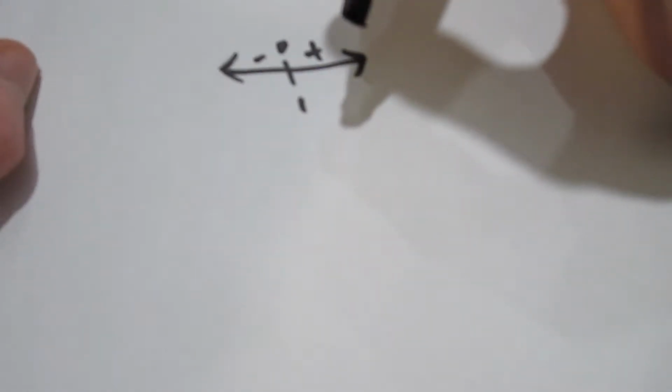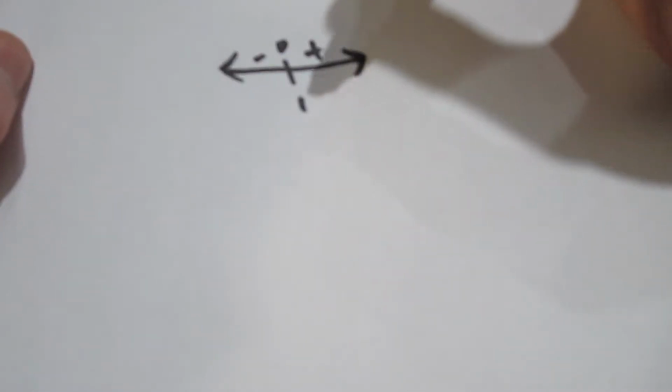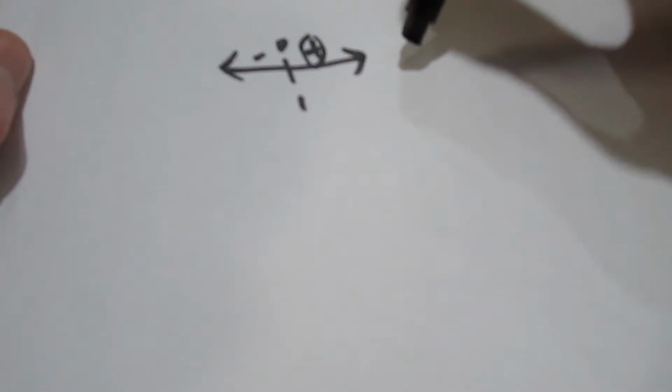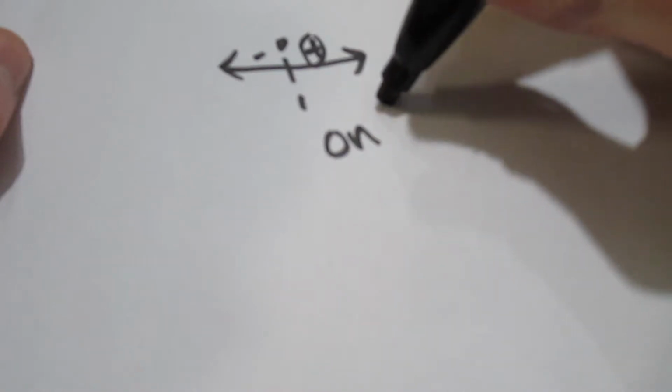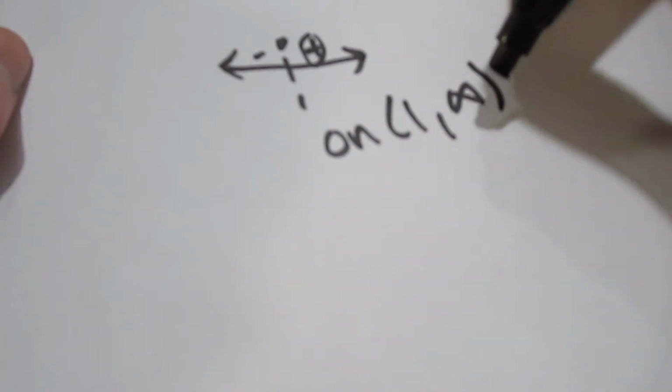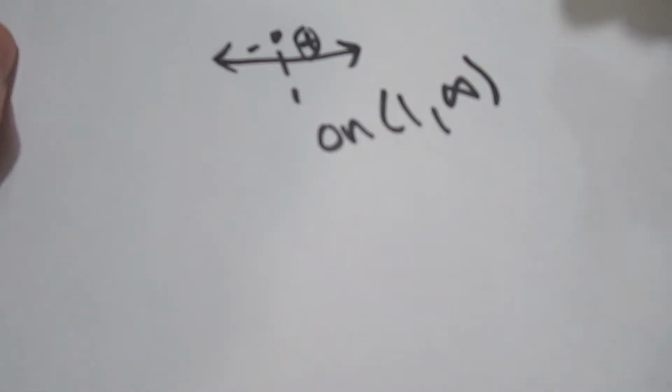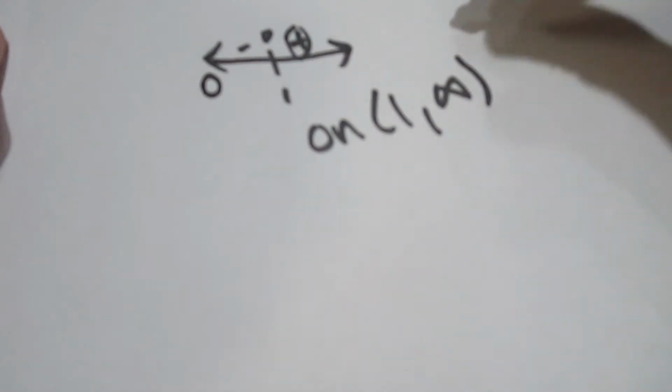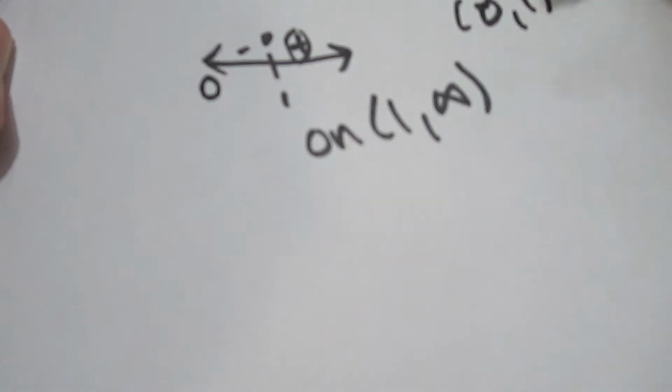It's asking when the particle's velocity is positive, so you're just looking for where it's positive, so right here. And this goes all the way out to infinity. So you can say on 1, infinity. If you ever had to explain why that's the case, you could say that is where v of t is positive. And if it ever asks you where it is negative, obviously you look right here, but like I said, it can't be less than 0 because you can't have negative seconds. So if you were looking for where it's negative, it'd be on 0, 1.